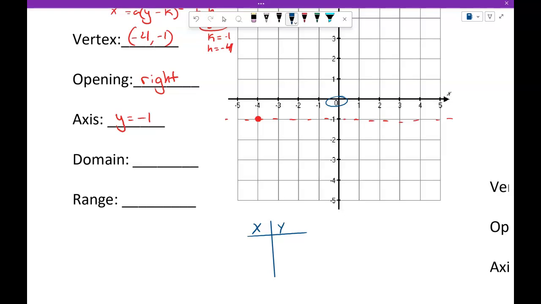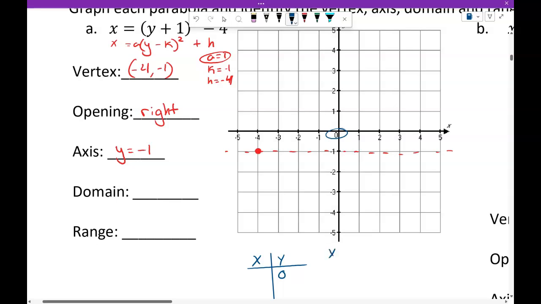So instead of picking a value of x near the vertex, I'm going to pick a value of y, like 0. If y is 0, we can evaluate for x. Looking at our original equation, we can solve for x when y equals 0 by substituting in 0 for y, and then solving. We get 1 squared minus 4, which equals negative 3. So we get the point negative 3, 0. We can plot that point. And additionally, because we have the axis of symmetry, since this point is 1 unit above the axis, we know that there's going to be a symmetrical point 1 unit below the axis as well. So using the axis, whenever we find one point, we found another as well.